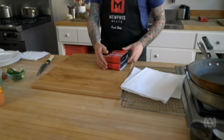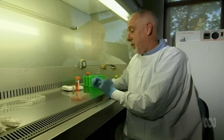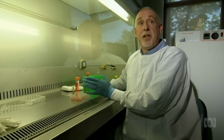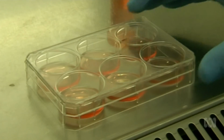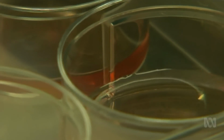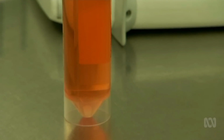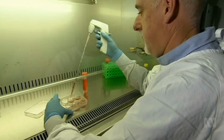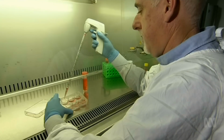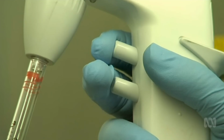The process is actually very simple in this environment. The challenge for lab meat companies will be to scale it up to commercial levels to actually be able to provide feed for people. This liquid is part of the problem. It's made from the blood of an unborn calf. The fetus dies in the extraction process. Fetal calf serum can be used to grow almost any cell. We're slowly moving away and trying to define that, and that's expensive to actually put all those components into that media. There are plant-based serums, but they aren't as good yet. It means for now making lab-grown meat, ironically, still involves killing an animal.